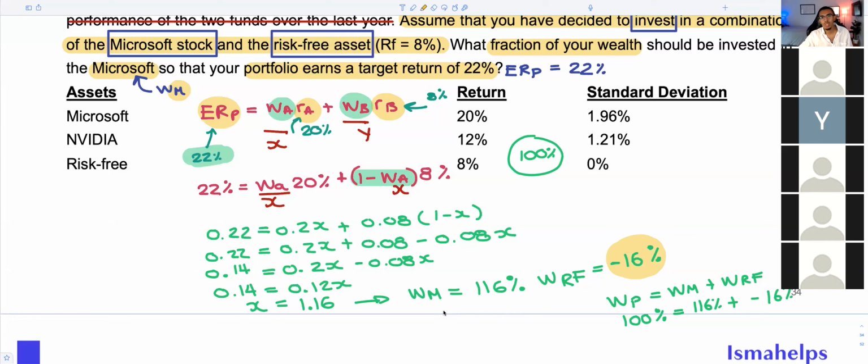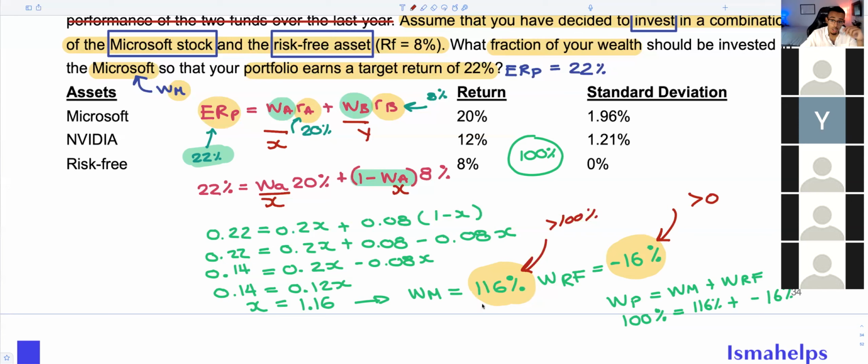Does that matter? No. What you want to know is that on an exam, you may have to do something like this. And you may get a return that's kind of strange, and that may put you off. And it's totally fine that that's the answer. Okay. So it's not a very hard question. You just need to solve for X. And it's possible that the weight of the asset is bigger than 100%. And that would mean that the weight of the other asset will have to be smaller than 0.